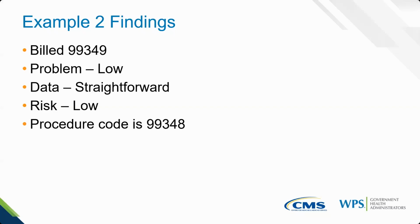Under the risk, the documentation really does not provide any information about risk to the patient for using the Tylenol for the knee pain, the lidocaine patch, which is going on the shoulder, or the increase in the medication for the increased urination. Remember that prescription drug management is an example from the moderate level of risk, but the determination of whether it is a moderate level is a risk to the patient from the problem and the treatment options themselves.